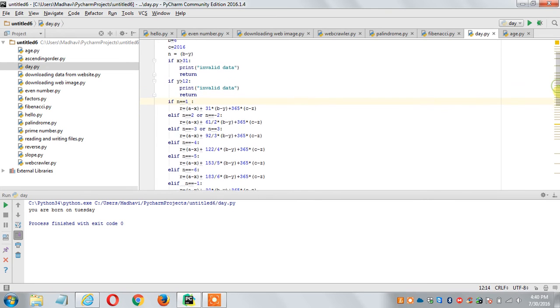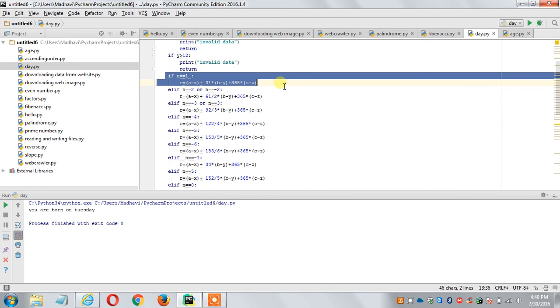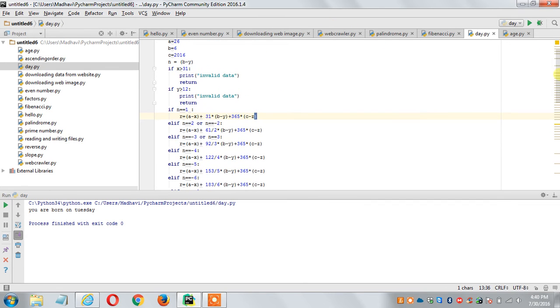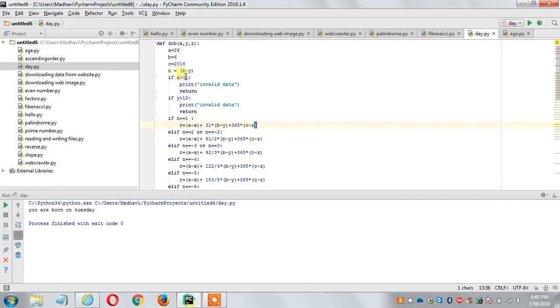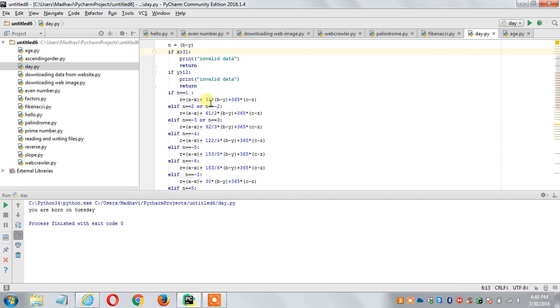So it just goes here and sees if n is equal to 1. This part is quite tricky here. So n equals 1. What is n? As I said, n is the difference between b and the number you give. So b is 6, which means it's June, minus some month, let's say May, because May is the right thing, because 6 minus 5 you get 1. So if the month is May, you would have 31.